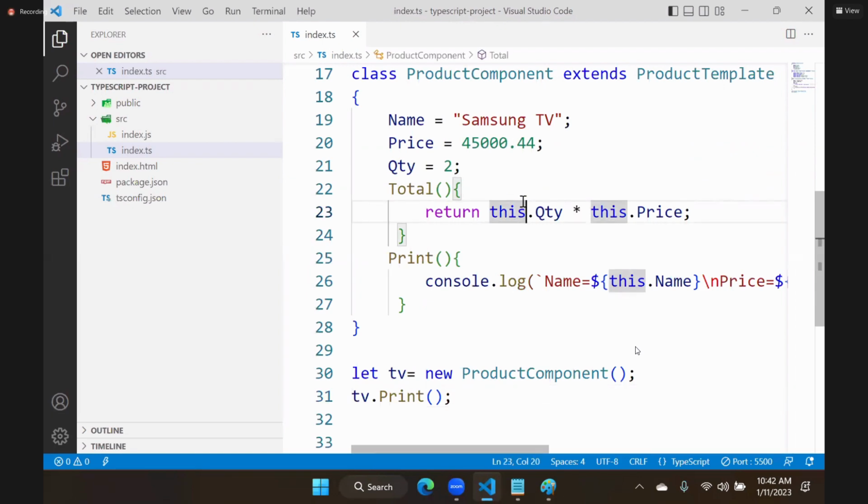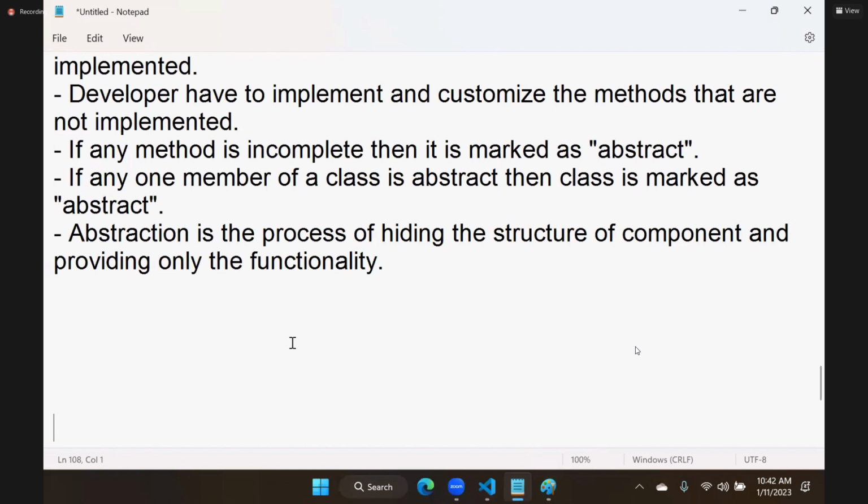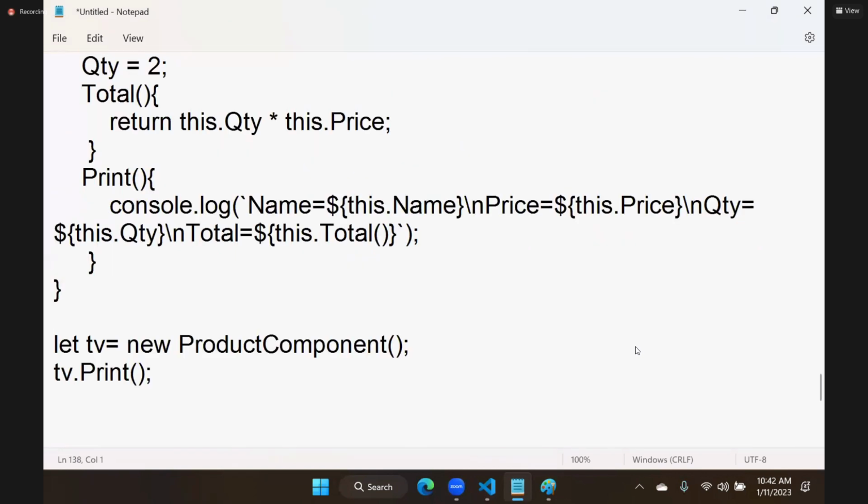I hope you understood, right? So what is the purpose of interfaces: contracts. Purpose of classes: components. Purpose of abstract classes: templates. This is the main concept. Now we have some more: generics, enums, and modules. These are the major things that we'll see tomorrow. Right? Tomorrow we'll discuss the other concepts. These three we will finish. Then we can start Angular. Okay. Tomorrow we'll continue.